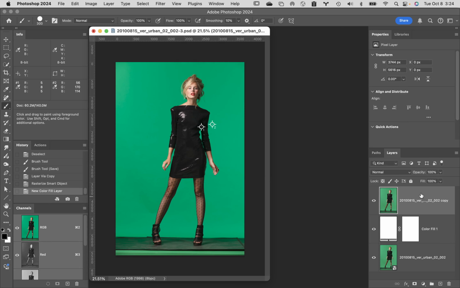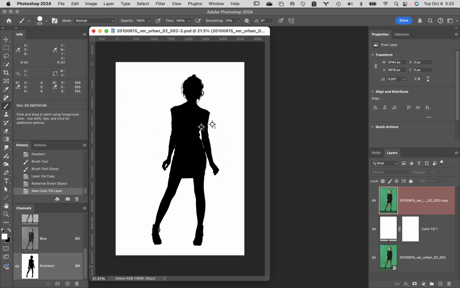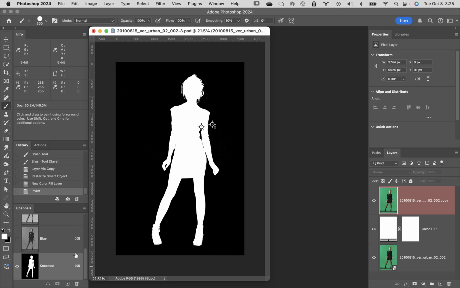And then I'm going to select the top layer to make it active. I'm going to go back to my channels palette and find the knockout. So if I use this knockout the way it is right now, what's going to happen? What's going to show and what's going to be hidden? Exactly. And is that what I want? No, I want the opposite of that. So select the knockout and invert it. Command I. Now will this do what I want it to do? Yes, indeedy.